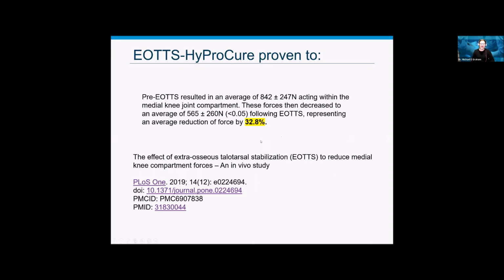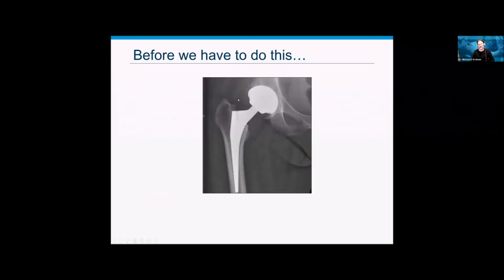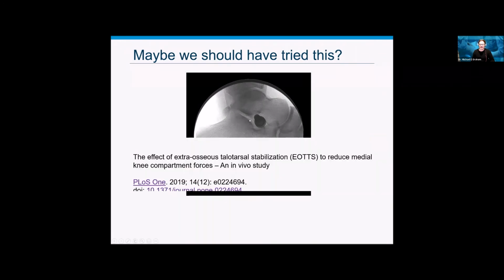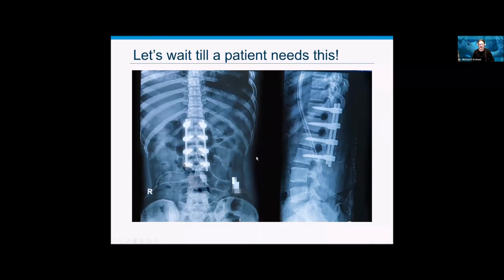But at least now we can claim that we have an evidence basis to show that. The same thing is going to be true for the hip, but it's hard to show the evidence. We have to go in and put sensors into the hip joint. But again, it makes sense that if we prevent the talus from dropping down, that's going to then eliminate the functional leg length discrepancy that pulls the femur from the pelvis that creates the pelvic tilt.